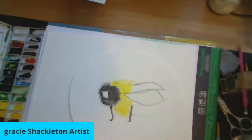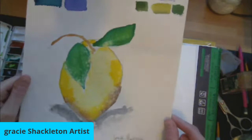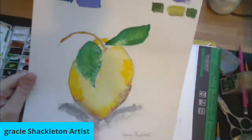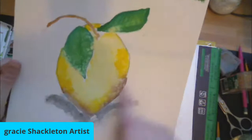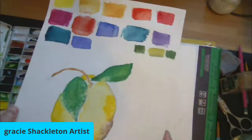Because that lemon, the lemon that I did a couple of months back, when you recommended me do the purple against the yellow, I mean, it's really simple yet very effective, isn't it? It really does give it a bit more realism. And the shadow, I was telling you to put the purple shadow in, right? Yeah. That is very effective. I think that's one of the best ones that I've done lately. Yeah, that's a good painting. I'm really happy with that one. I'm quite proud of that one.